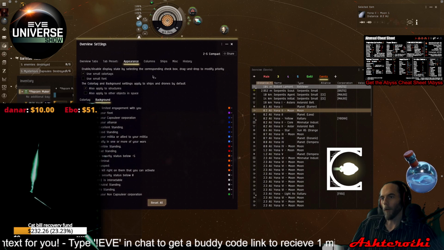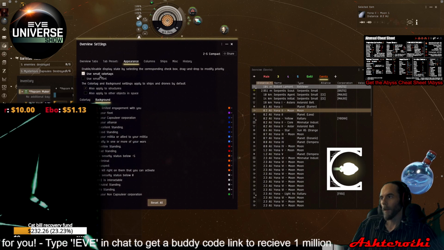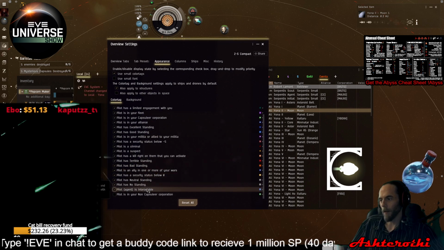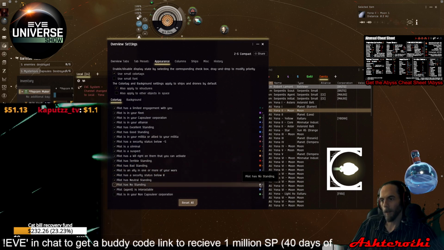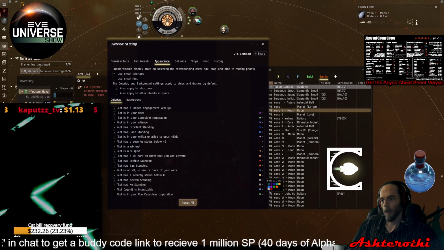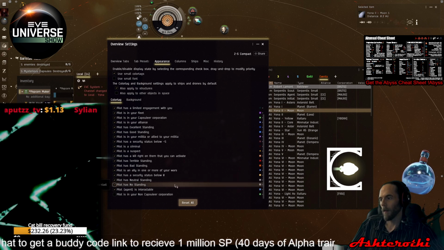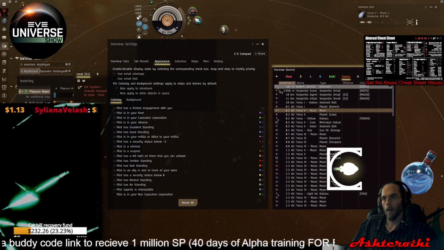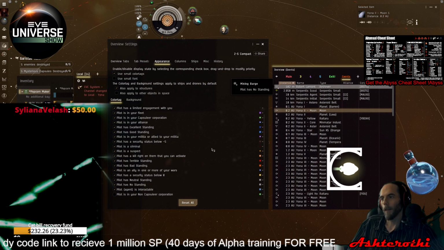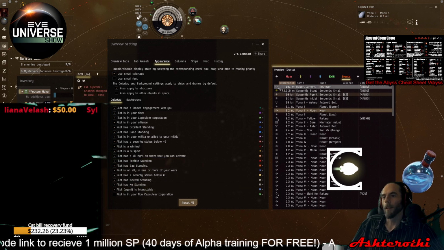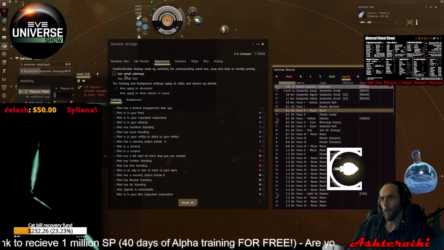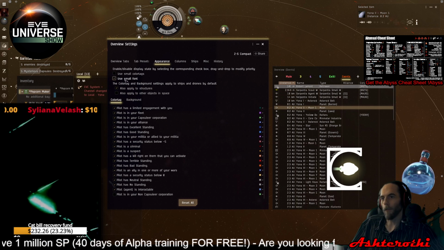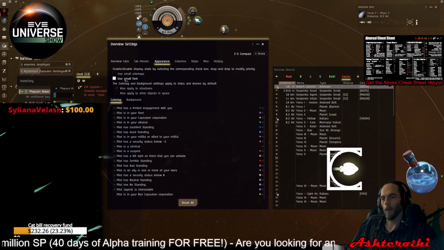What does it use small color tags? Oh, I can make pilot has no standing. Yeah, there's a little color tag there. Oh, I see. So you see how small that color tag is? That's why. If I uncheck that, then they're big again. And then use small font. Oh, that's actually kind of cool.